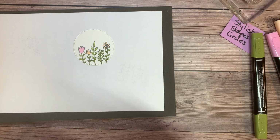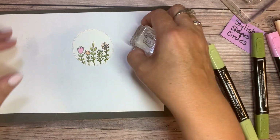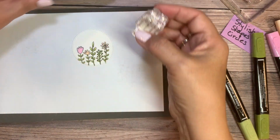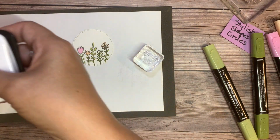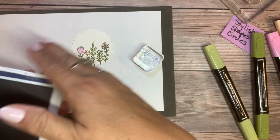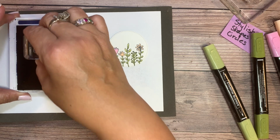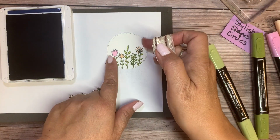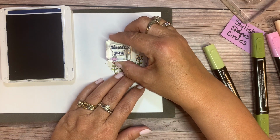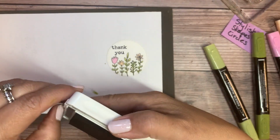Okay, so there's that. Now I have my thank you sentiment mounted on my acrylic block, and I'm going to ink that up. I think I want to use my Night of Navy on the sentiment. I could have used the black, but I'm going to use the navy because that's the color of my base. And I'm going to stamp that a little toward the left here. It's so easy to see where to stamp because of the photopolymer. And then I'm going to put the little envelope over here.